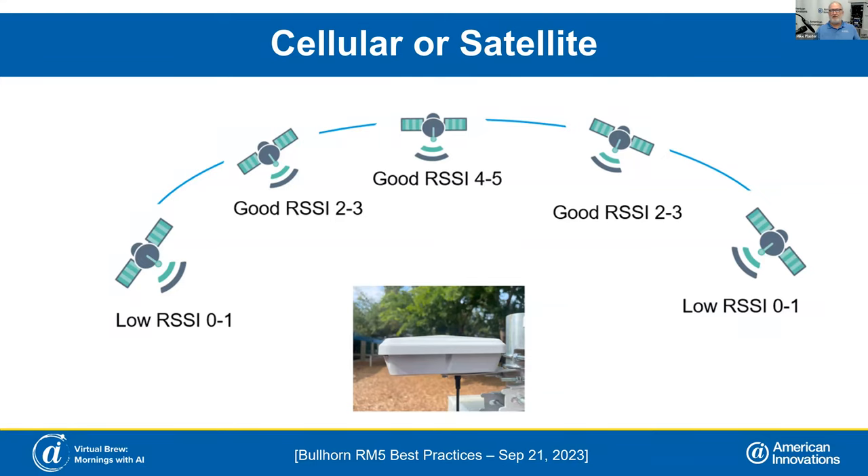When you're placing these domes out there, the satellite has to have a clear view of the sky one direction or the other. In the past, with our previous units, they had to be on the south side of any building. On this one, it can be north, south, east, or west. The satellites are always moving one direction or the other, so you'll get some service as long as you've got a clear view of the sky. With the cell unit, you have to have AT&T coverage.